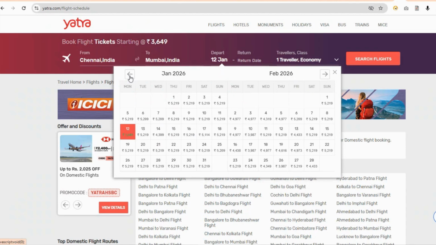Sorry, you have to check whether the date which you want to select is before or after the display date, right? Suppose I want to select 25, so it is December 2025. So mine is before this date, so I have to click on this. But if it is after this, then I have to click on this. So we will check over here.